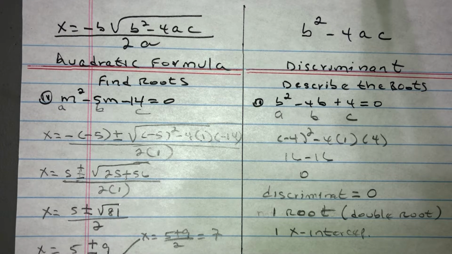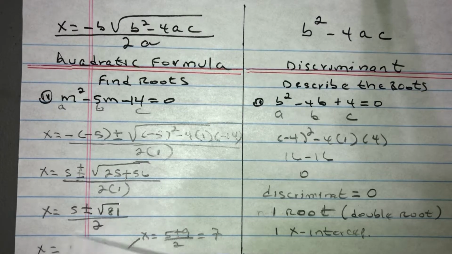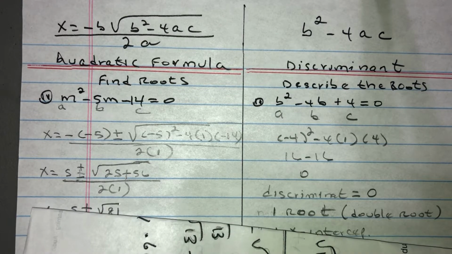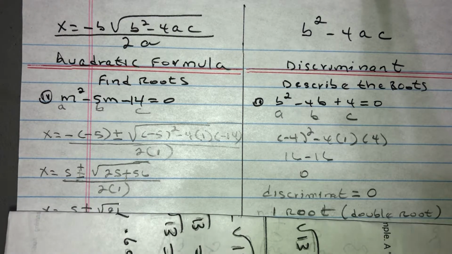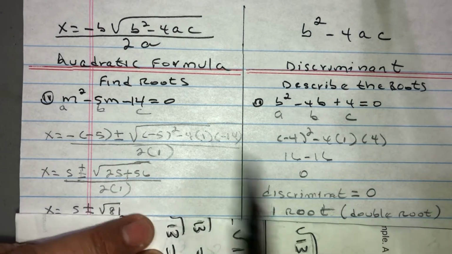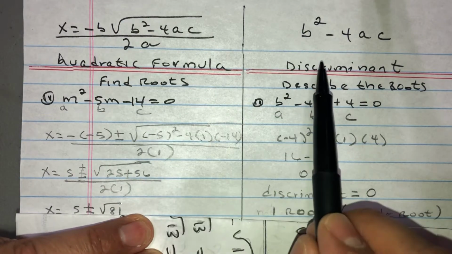So first of all, I added one extra lesson on, I think, completing the square. And now I'm going to do a reinforcement on quadratic formula and discriminant because some kids are getting confused. Remember what I said when we started the lesson: the discriminant is only the part that is inside the radical of the quadratic formula. So I'm putting one next to each other. That's the quadratic formula, that is the discriminant.